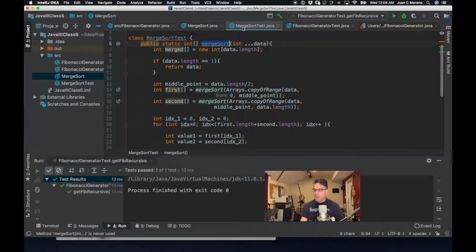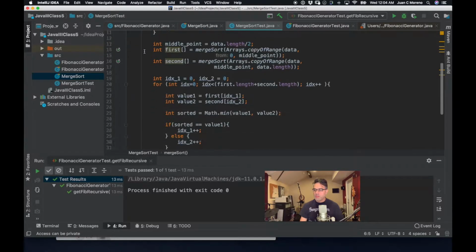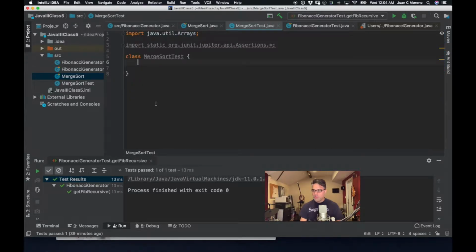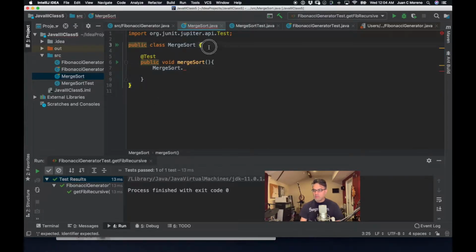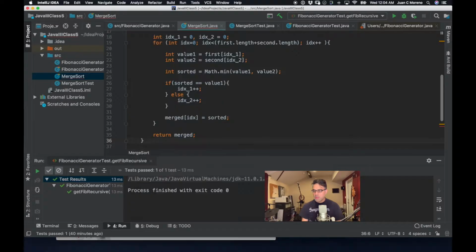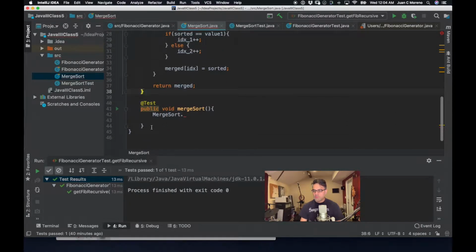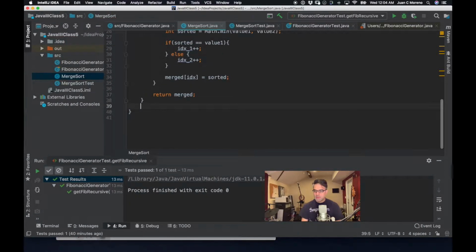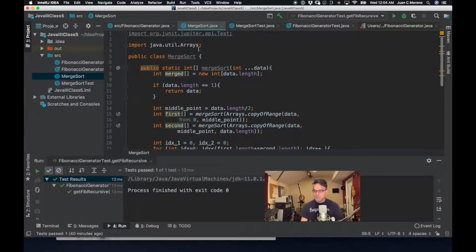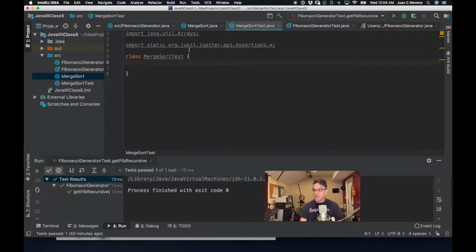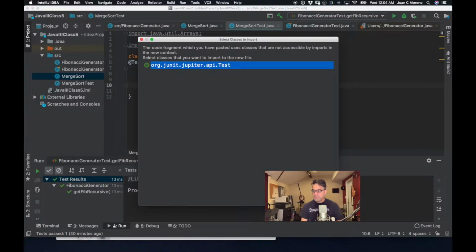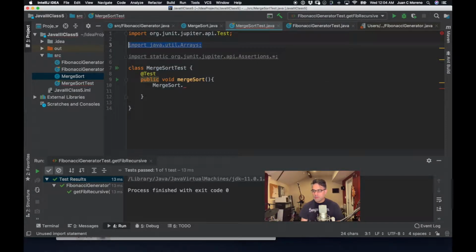Wait a minute. Oh, I put the values backwards. So I'm gonna move this guy here. Sorry about that. Yes, and we're gonna move this function into the test one. Sorry, I put the values into the incorrect class. I coded all that, but I can just copy paste it. And we're gonna remove this guy.